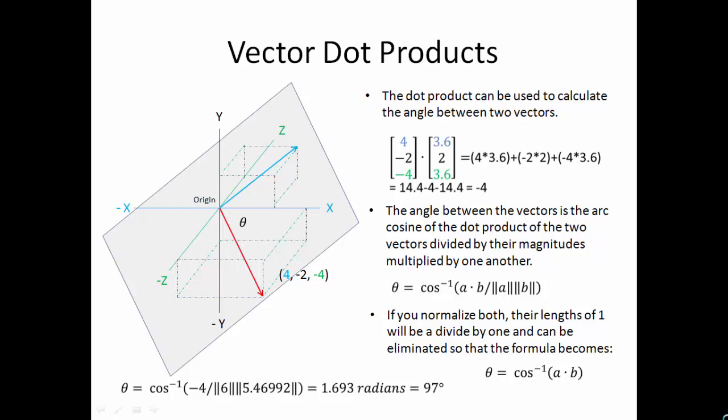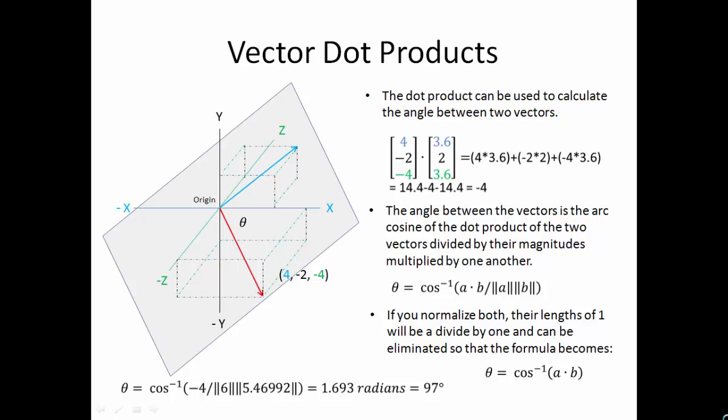The angle between the two vectors, or theta here, equals cosine -1, which is the arc cosine, of the quantity A dot product B divided by the magnitudes of the two vectors. And use the 3D Pythagorean theorem to get the magnitude of vector A, and then use the 3D Pythagorean theorem to get the magnitude of vector B, and then multiply those two results together and take the dot product of the two vectors and divide by that result. And then you take the arc cosine of that, and it will give you the angle between the two vectors on that plane. Up above, you can see that I calculated the dot product as being -4.